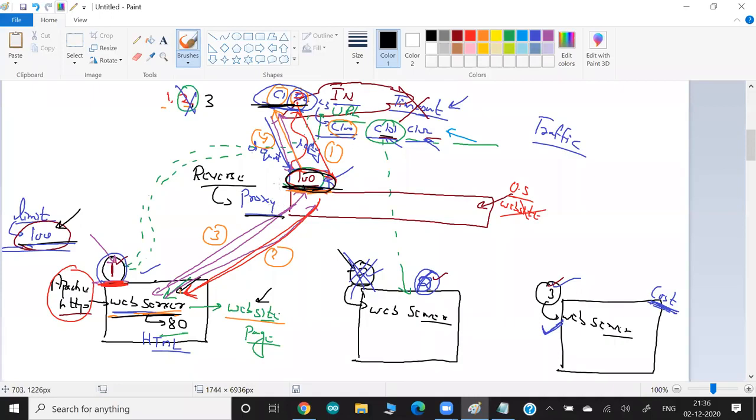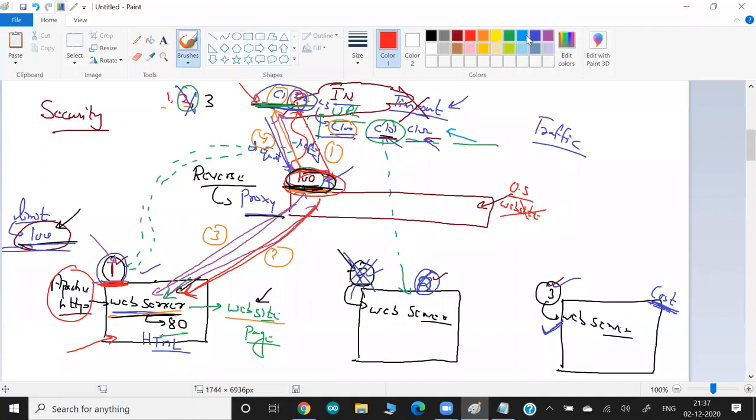Okay, you know what you actually achieve in this process. Lots of things. One of the achievements is that you get extra security from this process. And what extra security do you receive? The client always has some IP address, and because the client is on the internet, they will have some public IP address, maybe a private IP address, but normally a public IP address associated with their modem and router. In this case, the client never hits the web server; the web server is always hit by this IP.